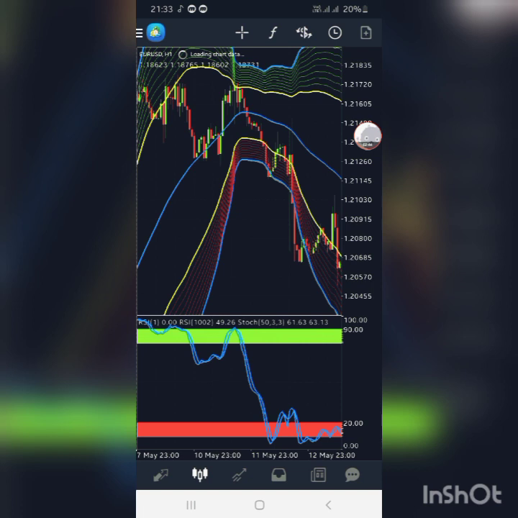Always twist them and use them in your own way. Let me break it down. On the green zones there, these are my resistances and these ones are my supports. Remember we have resistances and supports, but there's something people don't know. Under that category we have something called dynamic areas. For example, there is dynamic resistance and dynamic support. How does that work? There are supports and resistances that move with the price. How are they moving? Let's break it down.